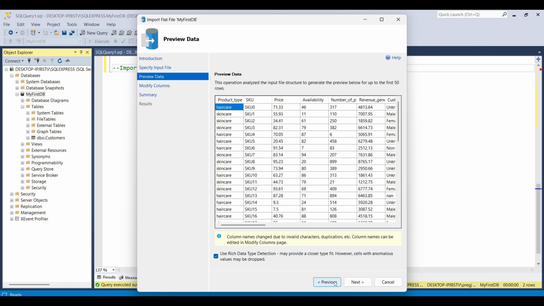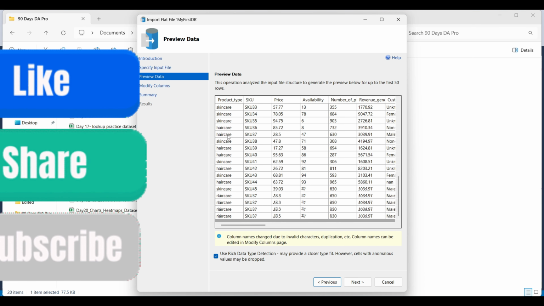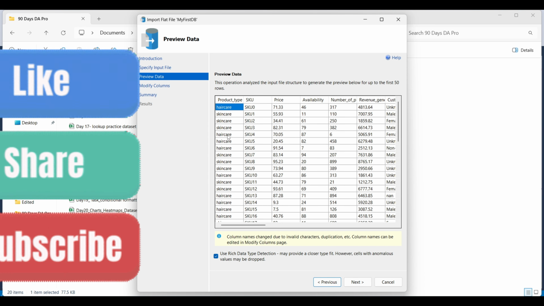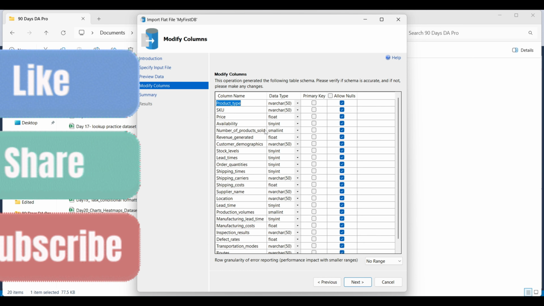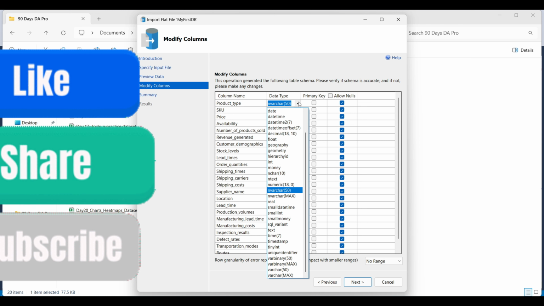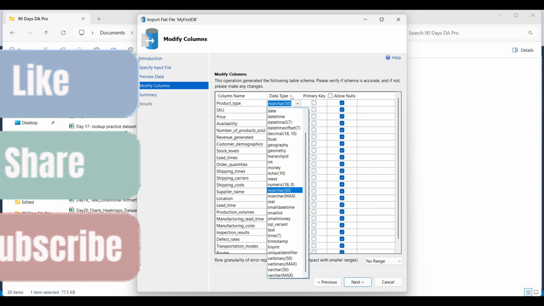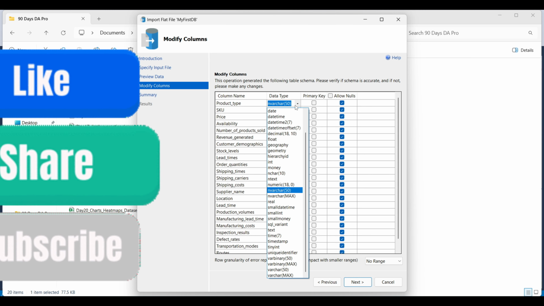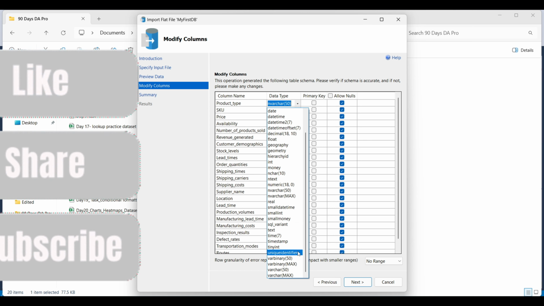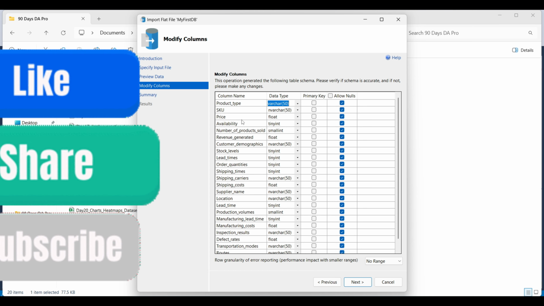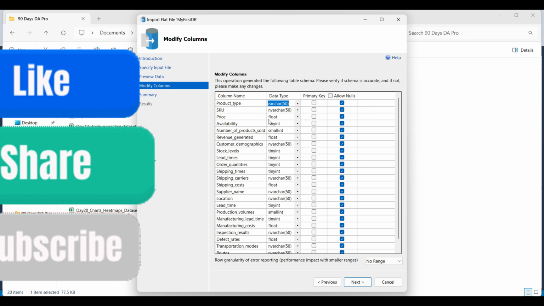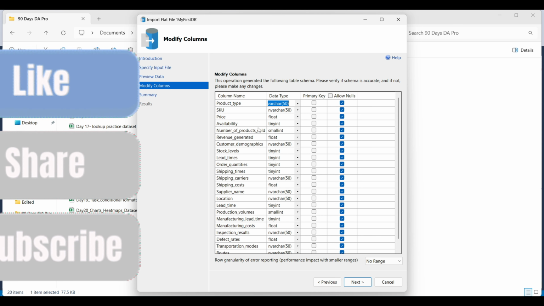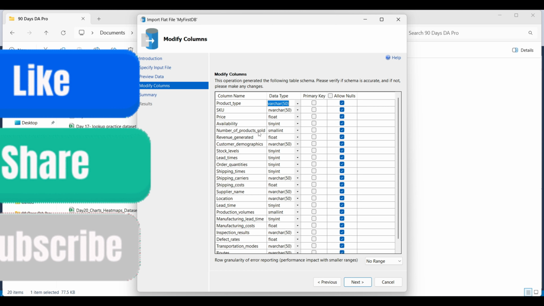Let's go back. You can see that for our product type, it is just strings that we have in that column. Why is it now assigning it as nvarchar? We can change it if you realize that, no, I don't want the data type to be nvarchar. Just click on the drop down beside that particular column and change it to varchar. And then you can check the other columns and see if the data type SQL assigned to it is the actual data type it's supposed to have.